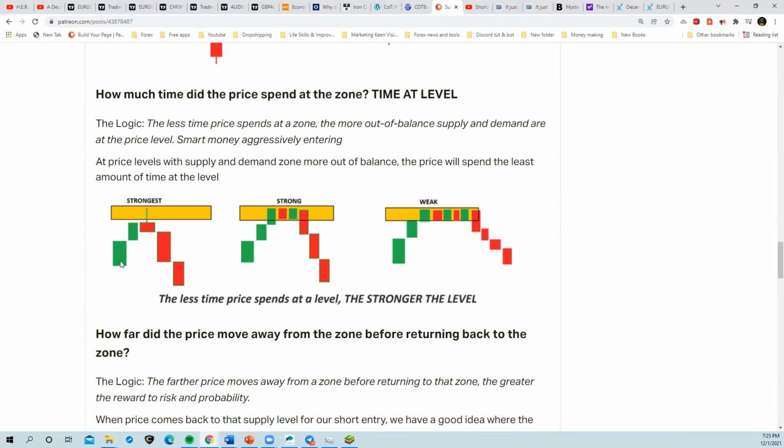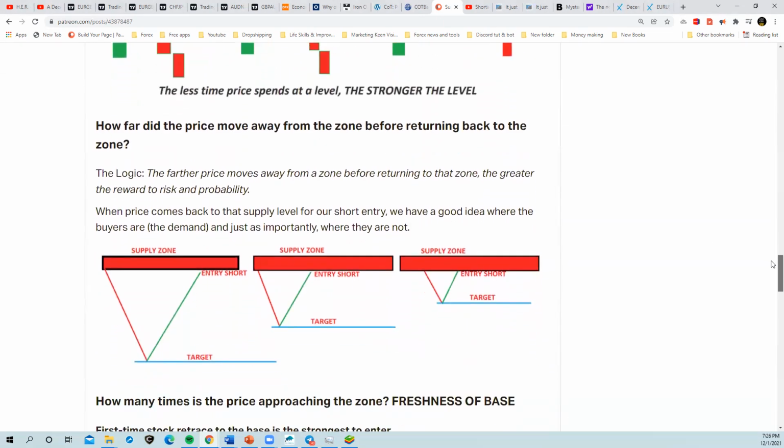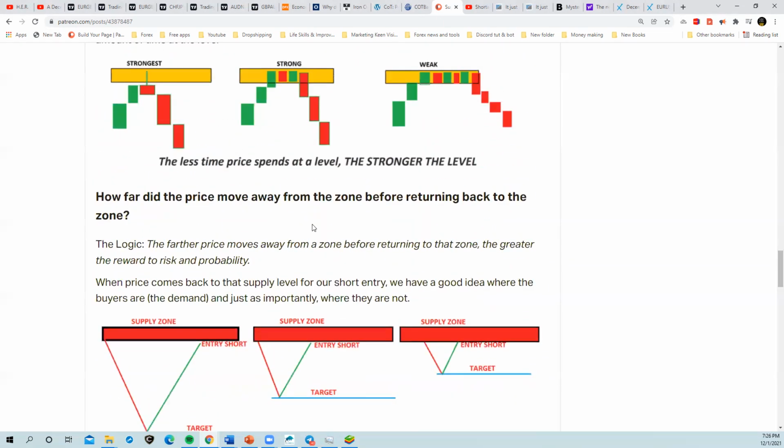We're going to be using both premises or theories to time and see how aggressive the move is going to be. But if price comes up to, let's say, this supply zone, and you get this pin bar, a big huge signal, and price starts moving, or price doesn't spend much time in that supply zone, that's an indication that the move should follow through and continue down a bit. This is an example of a strong one. Weak is price just kind of staying in the supply zone before it moves. So the less time price spends at a level, the stronger the level.